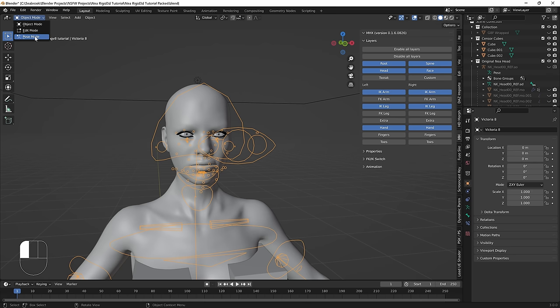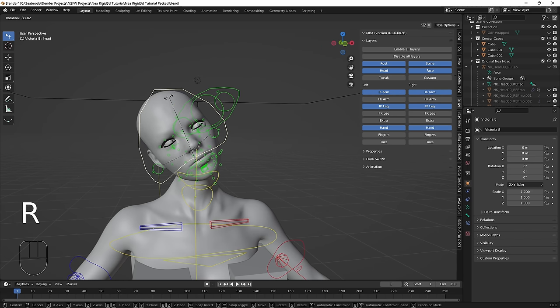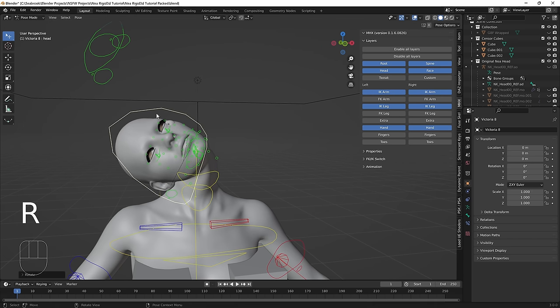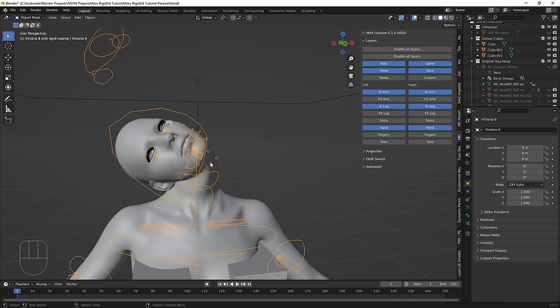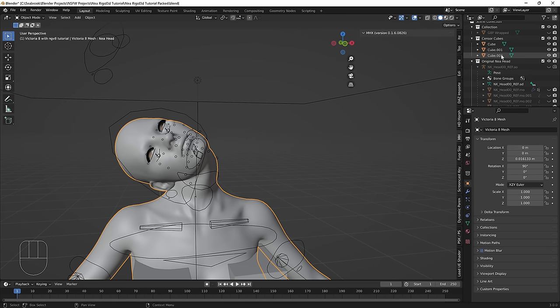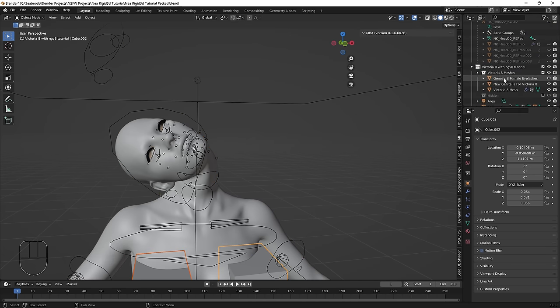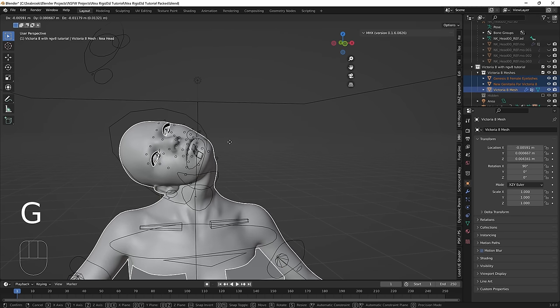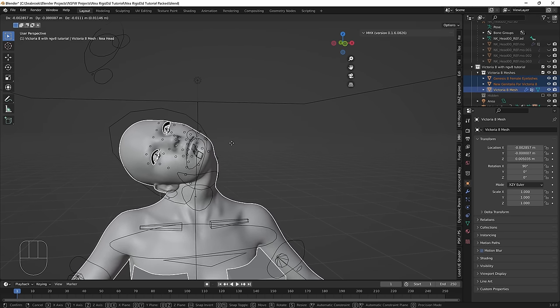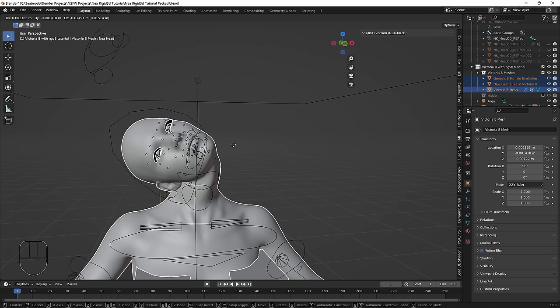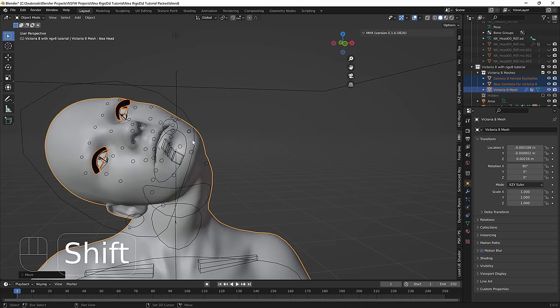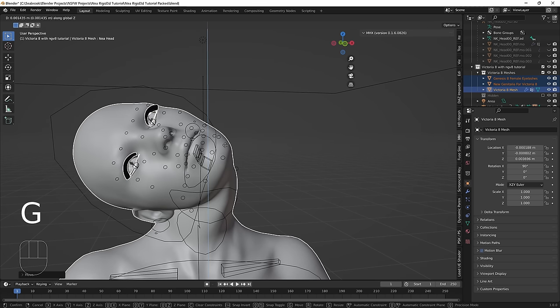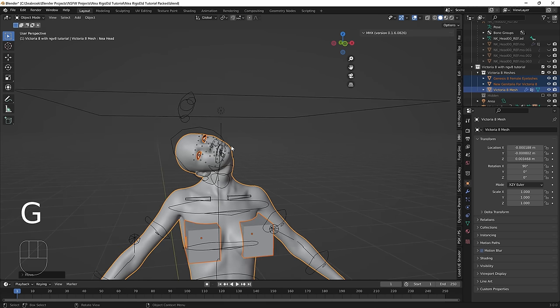And in fact, let me just kind of move this head around a little bit until it's kind of clipping. And then let me go to object mode and I want to select everything again. So I want to select this, these cubes, and this. So let me just move it downwards until it looks more legitimate. Yeah, I'd say that's more legit. So sometimes you kind of just have to move it a little bit until it looks okay-ish.